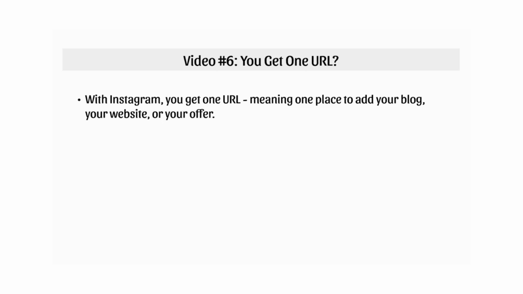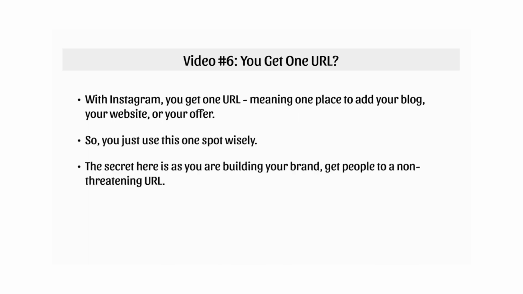So in this particular video, I'm going to talk briefly about the concepts, the fundamentals, and then I'm going to go to Instagram.com and I'll show you what we're looking at. All right. So with Instagram, like I said, you got to choose one spot wisely, right? Now, the secret here is because you're trying to build your brand and your lifestyle, the ideal place to direct them to is just your website, which could be your WordPress site. And then on your WordPress site, you have your blog, your website, and your offers all on that particular site.